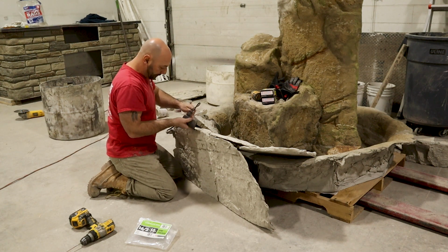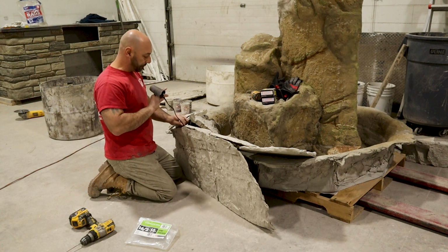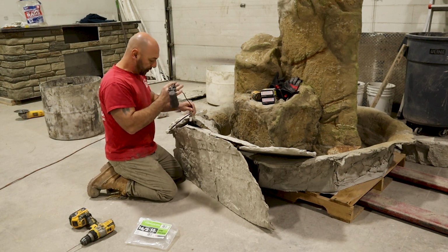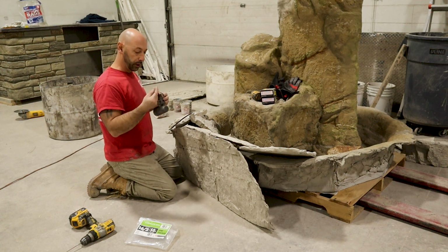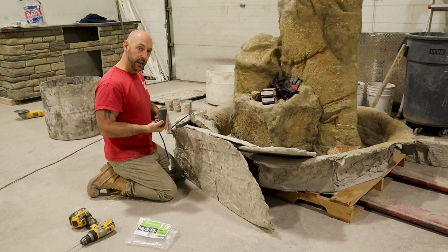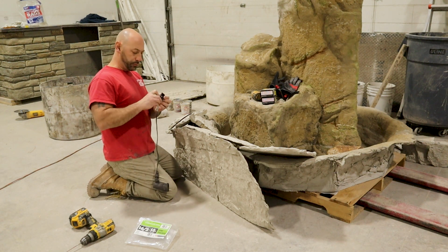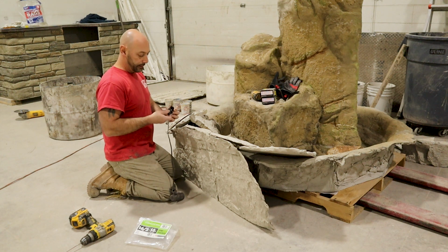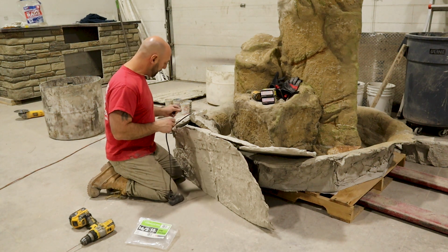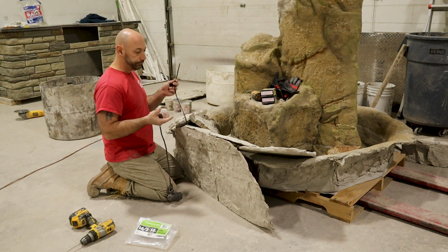So I'm using low voltage wiring, and these are just some lights that you pick up at Home Depot, landscape lights. These are really good because when you mud them in, they're all waterproof pretty much. And they're LED, so they'll last a long time. Not have to worry about changing out those old bulbs and everything. On these ones, I just picked these up at Lowe's. So, pretty simple. If you want to use colored lights or strips, whatever you want to do, go for it.